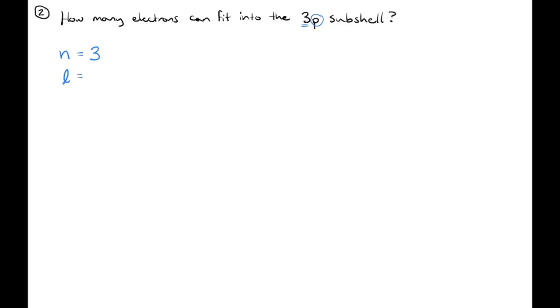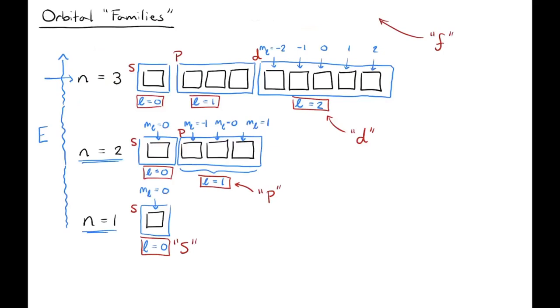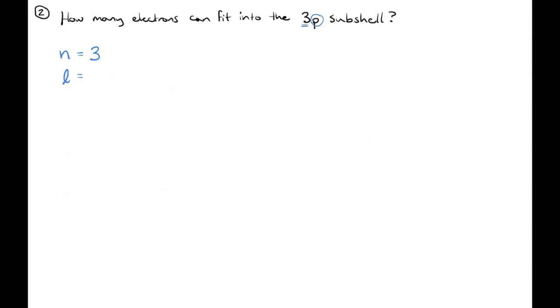If we flip back, I mentioned on our previous discussion here that we are looking at the P subshell when L equals 1, right? That's what we had labeled on my diagram here from before. So if we hop back to our problem, for a P subshell, L equals 1, right? And to remind everybody, S is where L equals 0. Those are S orbitals, or the S subshell. P corresponds to a case where L equals 1, and D is the subshell where L equals 2, right?